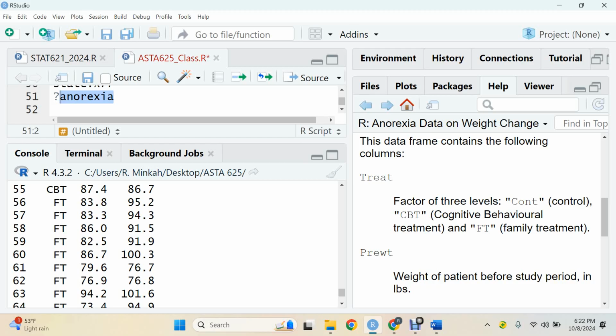And in some of your projects, some of you may be analyzing data sets like this. So R contains data sets. These are real data sets, real experiments that were conducted. So this is what a data frame looks like. And you realize that the first column is what? Categorical data. The next two columns are what? Quantitative data. But we'll come to that. We'll do hypothesis testing. This is a paired experiment. You take measurement before and then after.